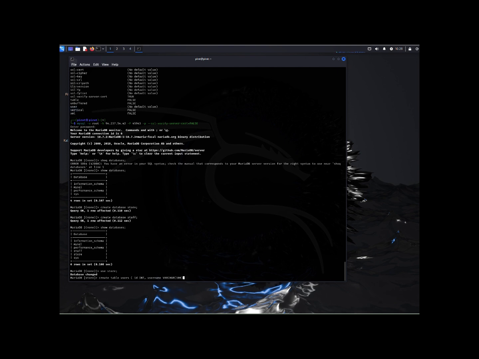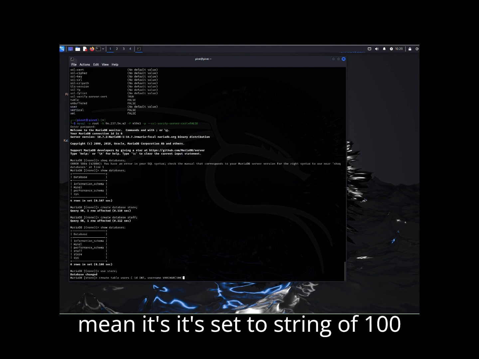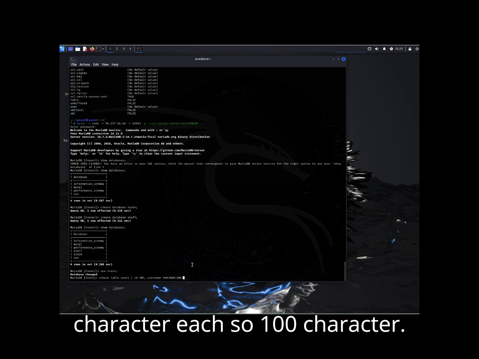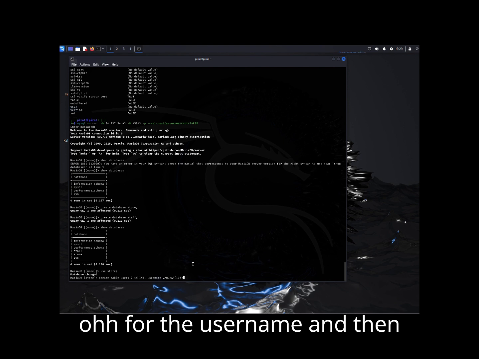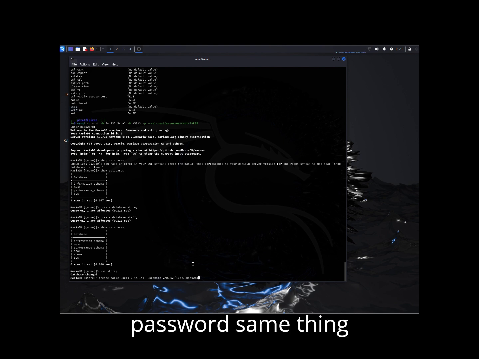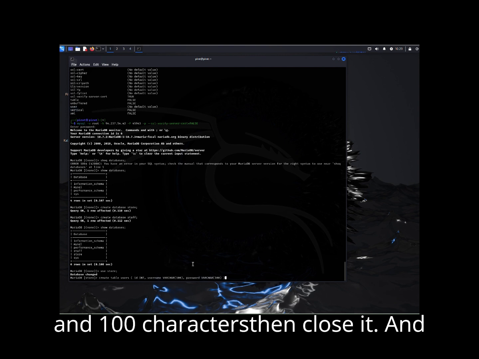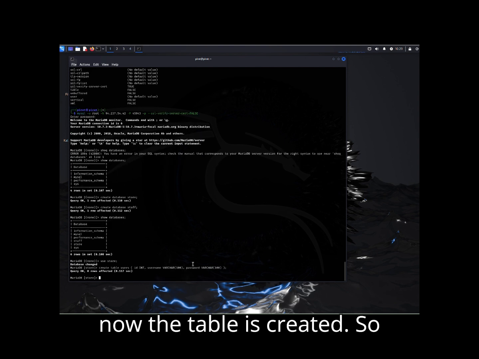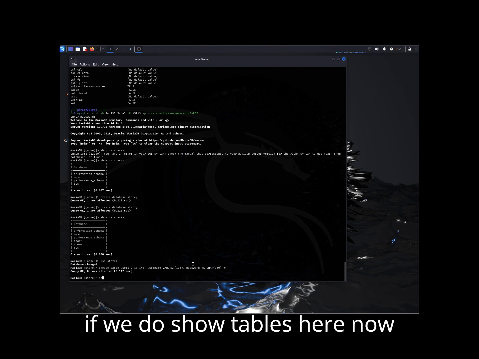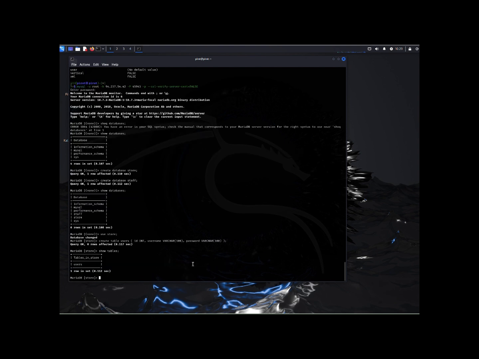The 100 means it's set to a string of 100 characters each. So 100 characters for the username, and then password, same thing, and 100 characters. Then we close it. Now the table is created. If we do show tables now, we can see the users table.